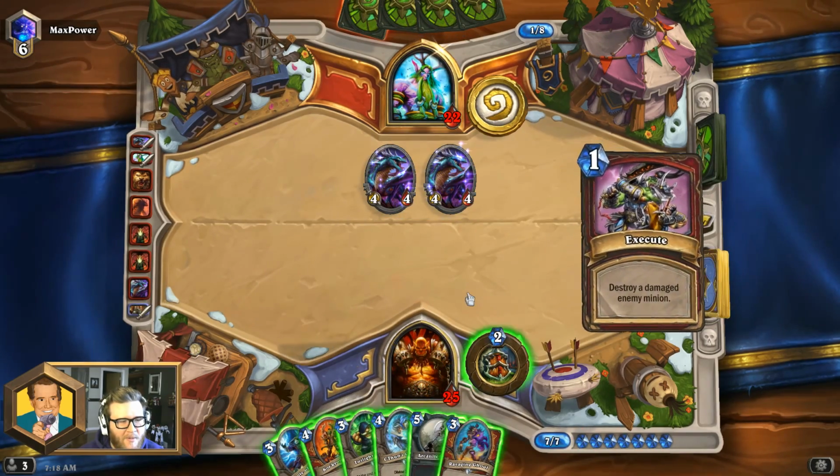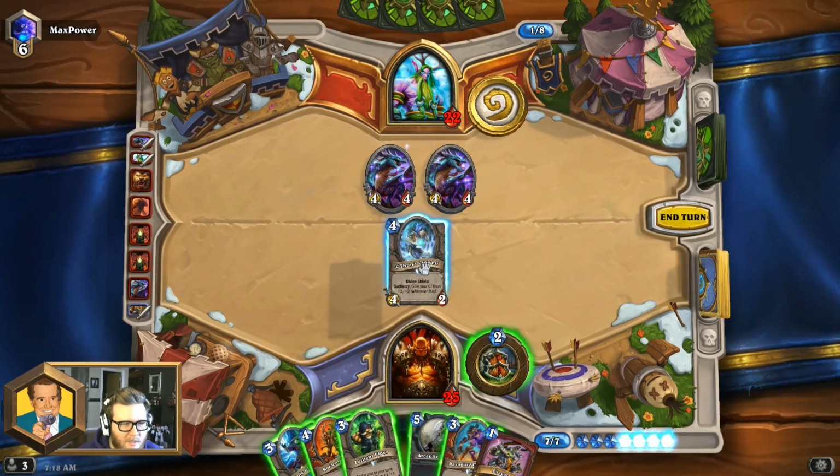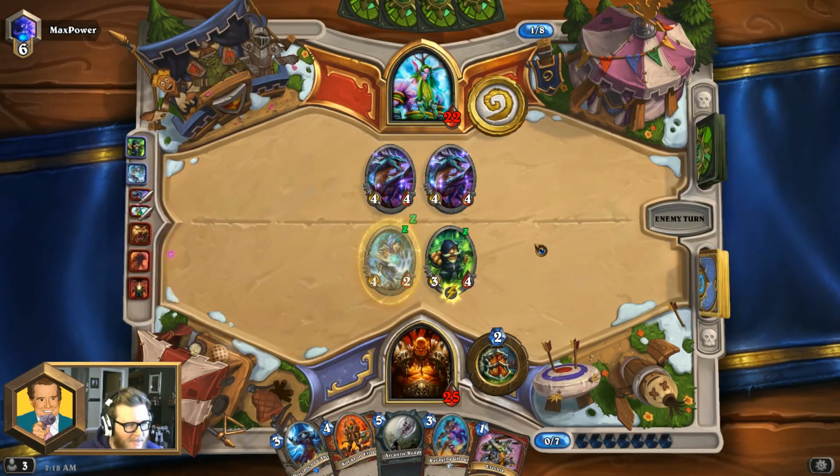What do I do now? I can execute one of those, but I think I have to save the executes from like my big taunts, right? I think I'm just going to Cthulhu Twilight Elder. We haven't played a Cthulhu card yet, I don't think, so that might surprise him.